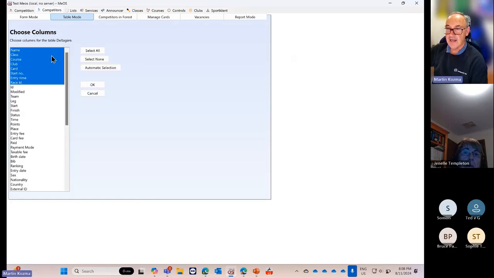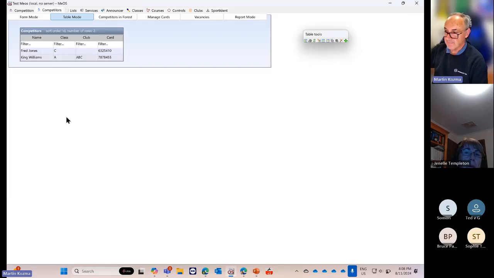So I'm going to remove all the columns I'm not interested in. I'm not interested in race ID, entry time, start time. I am interested in the club, not the course, but I am interested in the class and the name. So I'm now down to here.